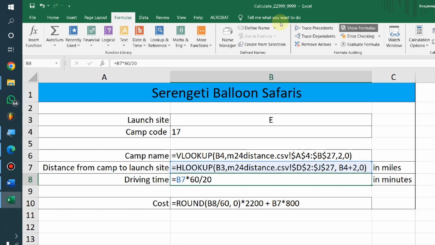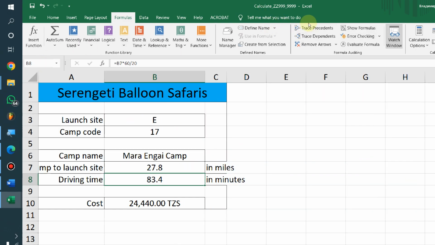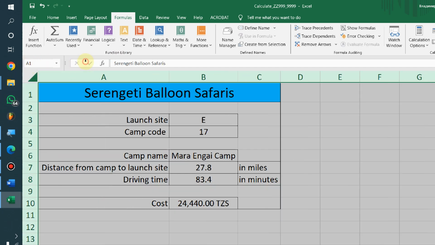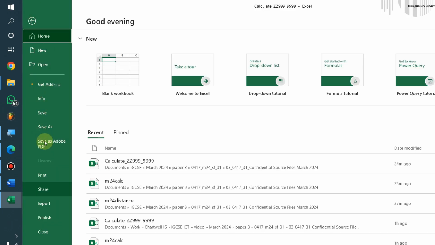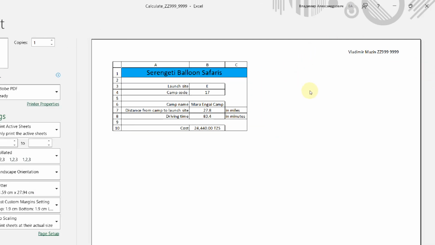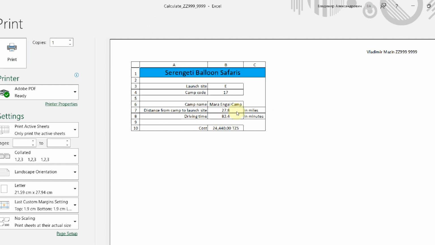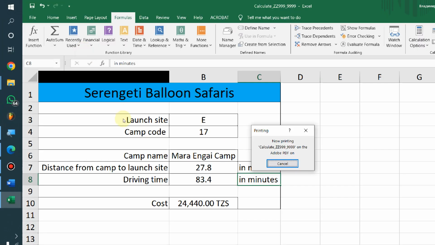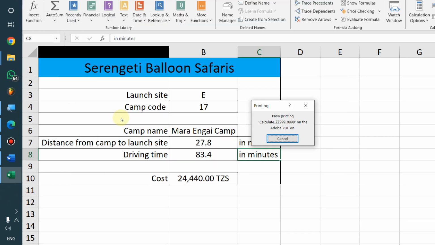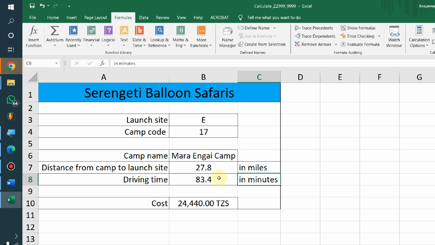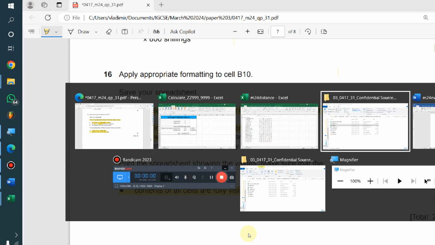Let's go back to values. Let's again make everything visible, adjust it to the width of the content, and go File, Print. Landscape orientation doesn't matter, as long as everything is visible. Great. Let's save it also, step 16, and let me call it value. It just opens and shows that it's saved.